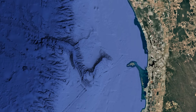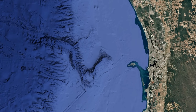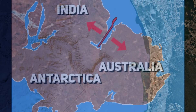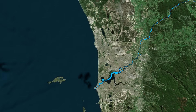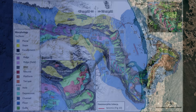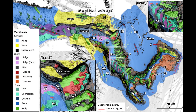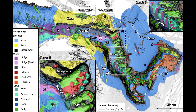What makes the Perth Canyon so fascinating isn't just its size, but its dual identity. It's both a window into Earth's deep past and a mirror for the planet's present. Geologically, it records the ancient dance of continents, the rise and fall of sea levels, and the shift from river-dominated erosion to the slow, steady processes of the deep ocean. In many ways, it's the perfect symbol of Australia's western margin — vast, old and deceptively calm, hiding unimaginable complexity beneath the surface.